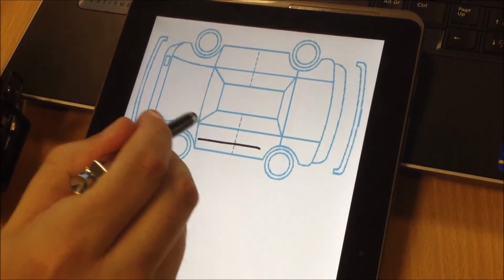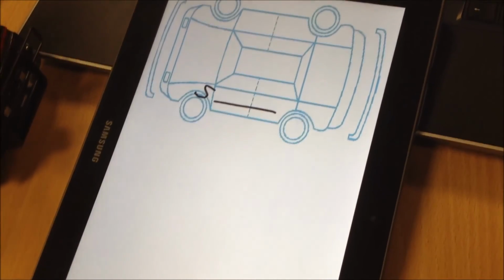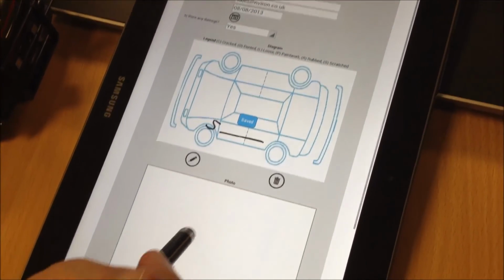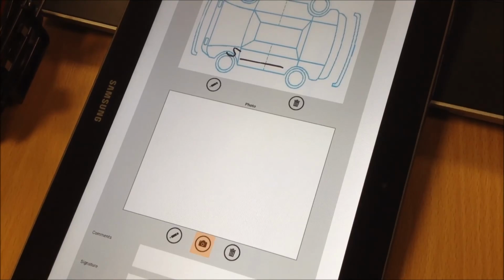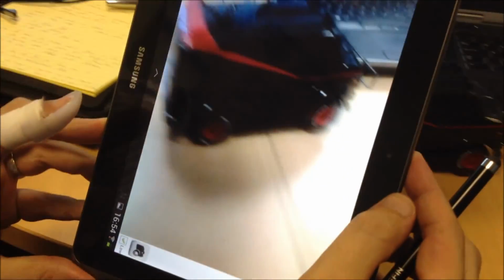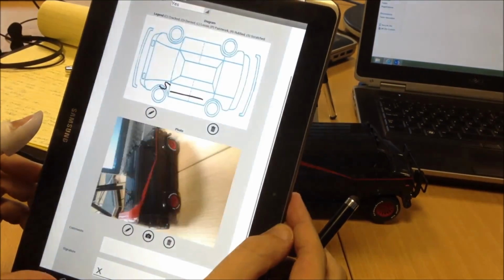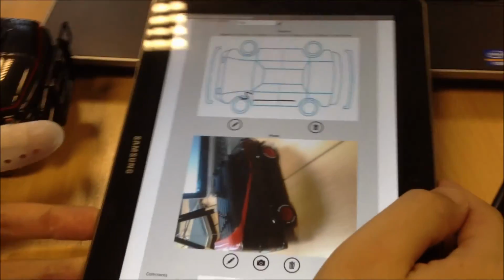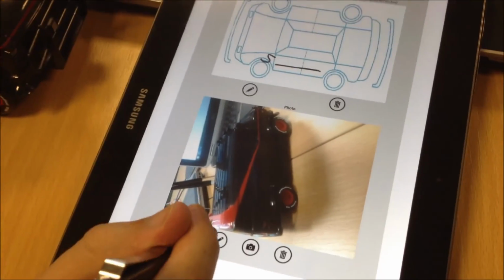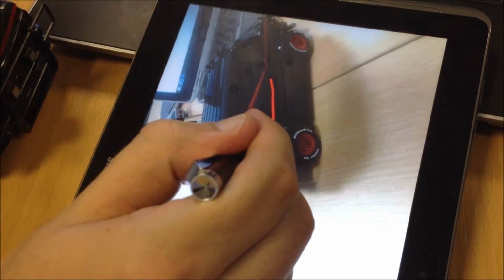So that makes it really useful if you're working on a device that maybe doesn't have a SIM card, or maybe in an area of poor coverage. So if we just say this car's got a scratch here, again we'll take a little picture of our rental 18 van. There we go. Oh, it just seems to have rotated that, but not the end of the world. We can still work with this.